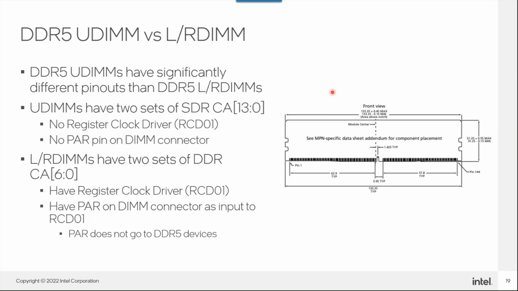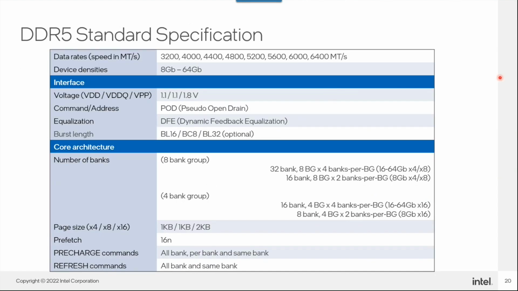For the next slide, it's going to be the DDR5 standard specification. It's just a summary of what I've mentioned before, a quick overview. I did not talk about the equalization, which is DFE, or decision feedback equalization. Due to the speed increase to 3,200 megatransfers per second, there were some challenges in the DQ eye openings. So therefore, this new decision feedback equalization was introduced for the DDR5 standard.